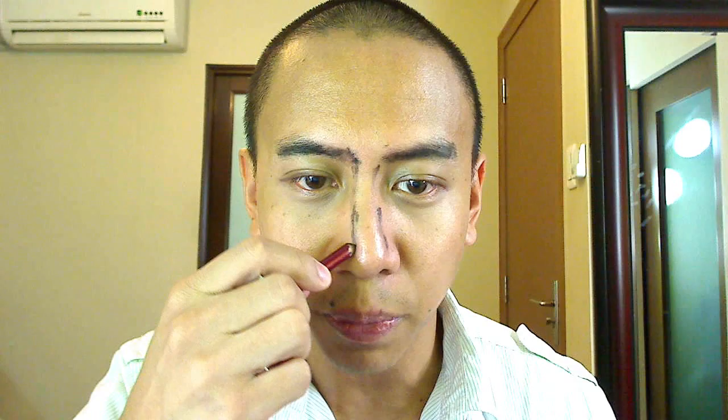They say full Pinoy look you will never get booked, half Pinoy you're there — like half Americano, half Chinese. I'm going for the Americano look; it's very in, it always has been here in the Philippines. And then I'm going to draw a line because those white people have very defined features whereas Filipinos are more rounded. Just outline the edge of your nose bridge — draw a highway on your nose like that — and then smudge. Just like that, look — I have a pointy nose! Half Pinoy, I'm their boy.